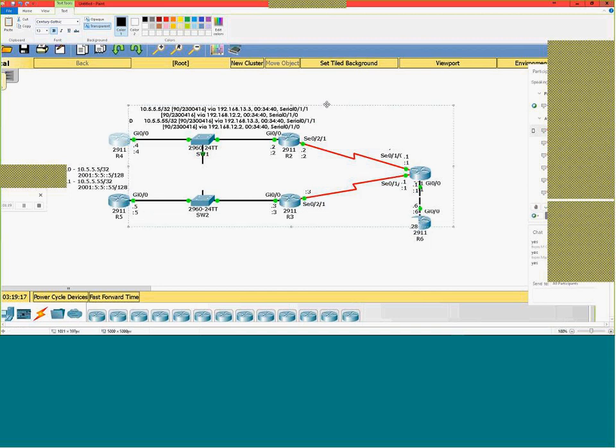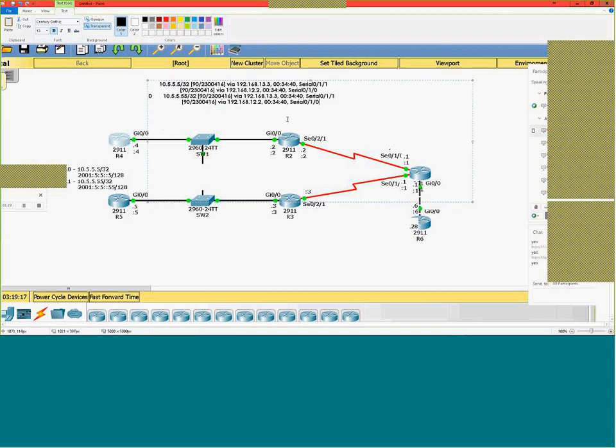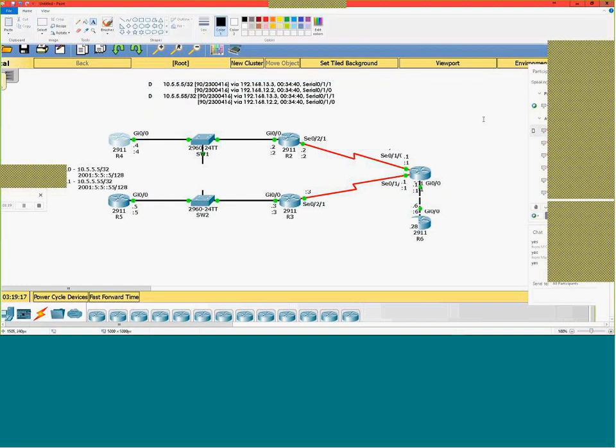All right. So I've got these two routes, and we can see that for these two routes, there should be a D in front of this one. There we go. For these two routes, so I'll even make it line up for you guys, we have the exact same metric. 2300416 here, 2300416, 2300416, and so on. Everybody agree? So we are doing equal cost load balancing for those networks.